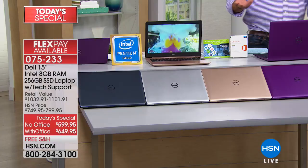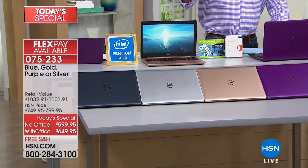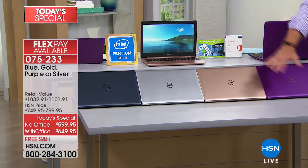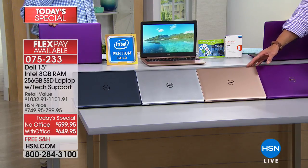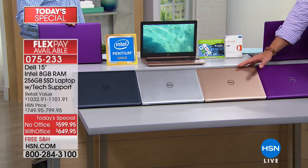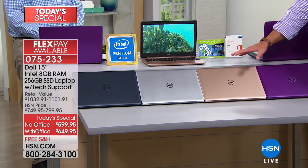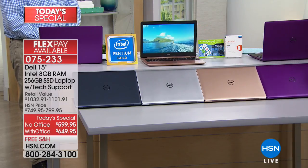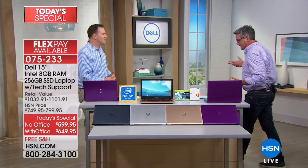Can we go through some colors and tell everybody what we've got? Because the colors you'll only find here at HSN. If you went out to the regular marketplace, you might be able to find the silver, but not with our deal. In addition to silver, we've got this beautiful purple, which is amazing — this is the one that's just killing it. This is the rose gold — it has a hint of rose in it, it looks awesome. It looks expensive as all heck, but you got it for about $500 or $600. There's the silver, and then it also comes in black.